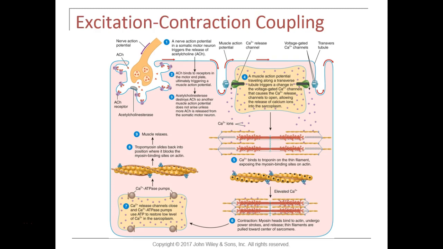Now, in order to relax the muscle, you have to take all of the calcium ions that you once released and pump them back into the SR. That happens via active transporters called calcium active transporters or ATPase pumps. So the pump constantly pumps the calcium back in. Without the calcium, the tropomyosin-troponin complex goes back in the way of the binding sites for the myosin molecule, which relaxes the muscle. But we also have to get rid of the acetylcholine that's in the cleft. As long as acetylcholine is bound to its receptors, it's going to allow sodium to flow into the membrane and keep this whole process going. So there's an enzyme that I want you to learn that breaks down acetylcholine in the synaptic cleft. It's called acetylcholinesterase. This is the enzyme that breaks down acetylcholine and induces muscle relaxation.